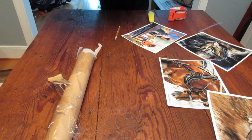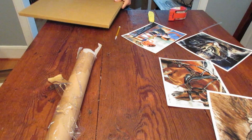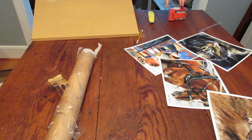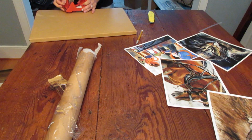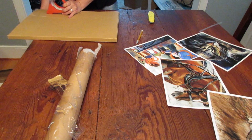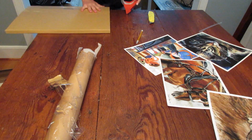But I'm doing these flat because there's 2 prints, and I just think that would be kind of tight to roll 2 prints into a tube. I have done it before, but only with cheaper prints. With prints that are this nice, I don't like to do that. So you just pack the heck out of the package. That's what I'm going to do now.